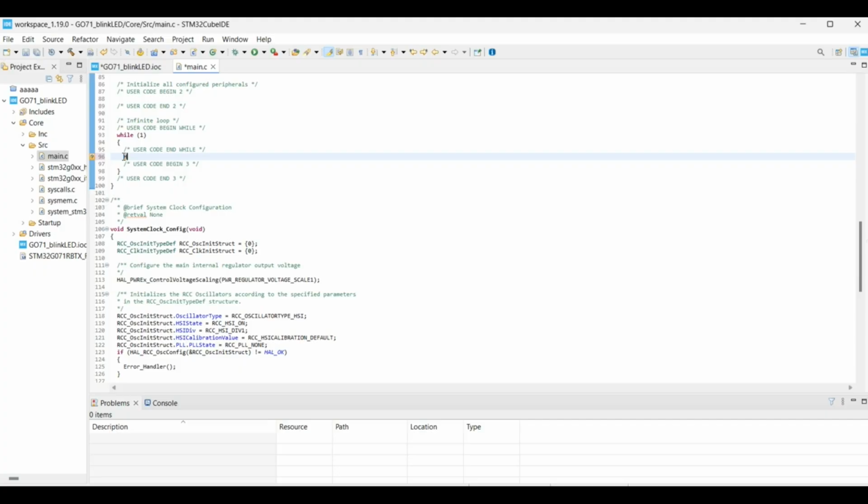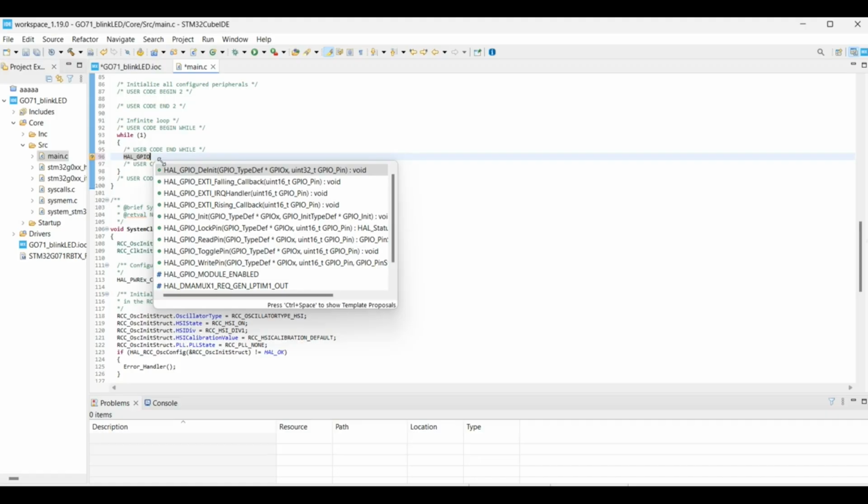So it will always start with, as you can see here, HAL, then underscore, then what do you know, which program we are going to write? We are going to write for GPIO, general purpose input output pins. So write GPIO. And if you don't know what functions this GPIO can do, then you should press Control space. It will give you all the functions which general purpose input output pins can do.